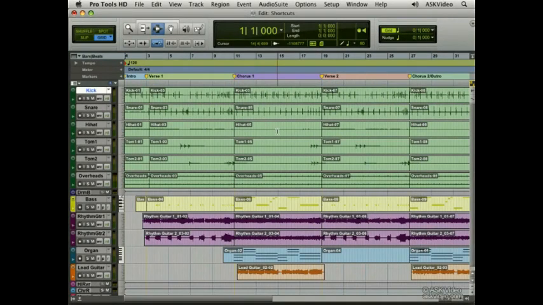In the last chapter, we talked about keyboard focus and how it allows us to use a bunch of key commands without having to use modifier keys like Control or Option. But what about those commands that don't fall into the keyboard focus category? Let's take a look at a few of my favorites.